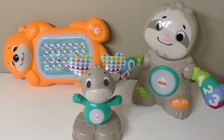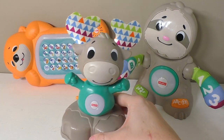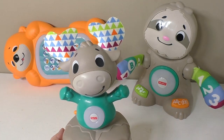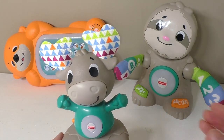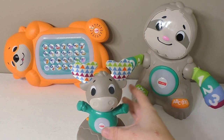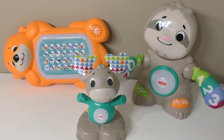This guy doesn't have as many features as the other ones, but I like his size. He's a great take-along size — kind of throw him into your bag. I love how the colors are in sync and I love how they talk back and forth. It's almost like kids have a whole team when they've got a few of them in the room. It's fun to see them in the store together because when you press one to see what it does, they all start talking.